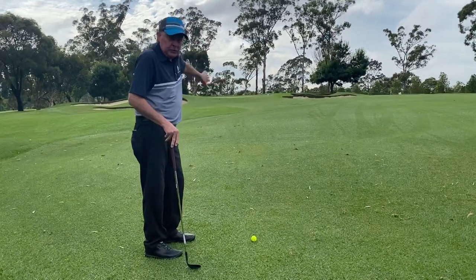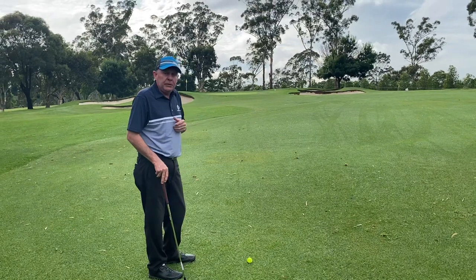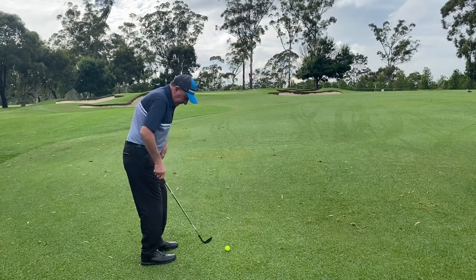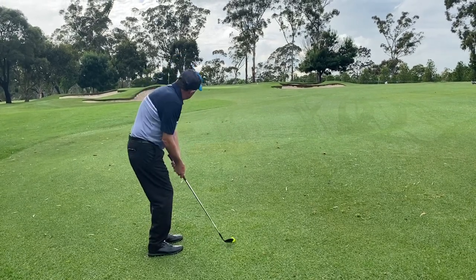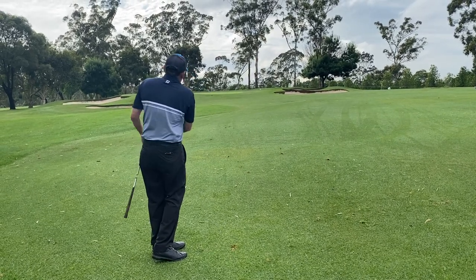To help us with the scoring, there's no flag on the green — as you can see it's on the left hand side. We're just going to try and pop this into the centre of the green. I like to grip a little further down with a bit more weight to my left foot. You can see the ground is a little bit above me here, and I'm just going to play a nice little swing up to ten o'clock.